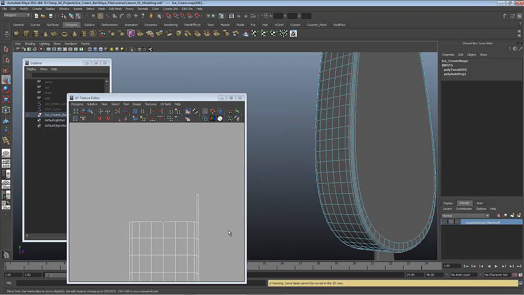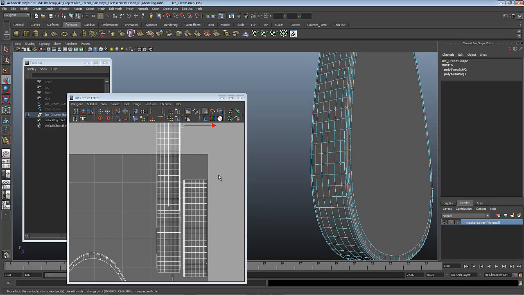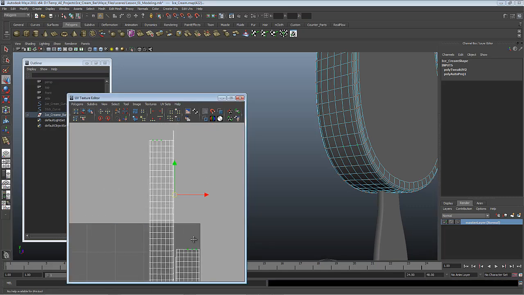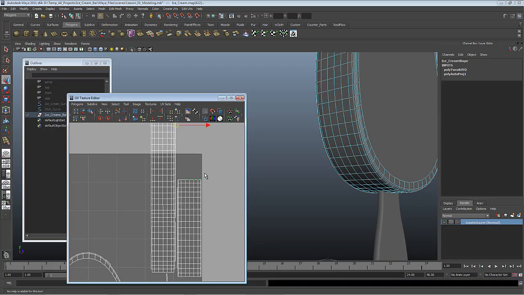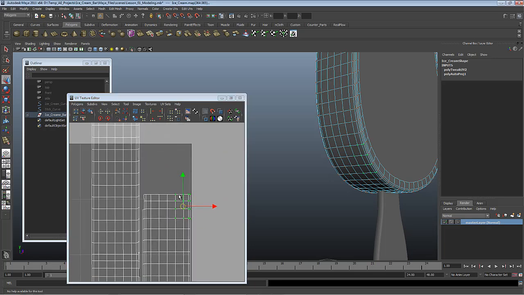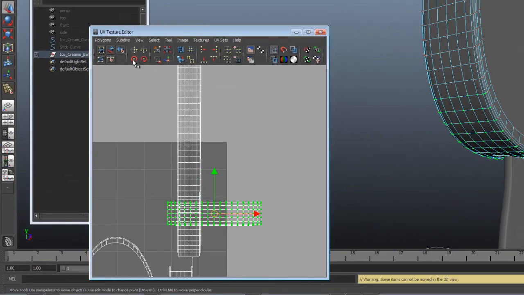Okay, where is that? It's this one here. Just making sure, yes, it is upside down. So now let's mark this and right click on it, select shell, and let's rotate it.